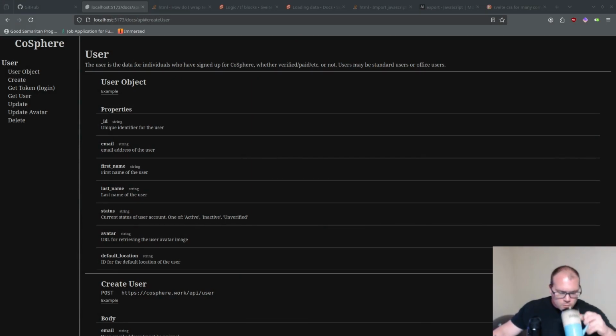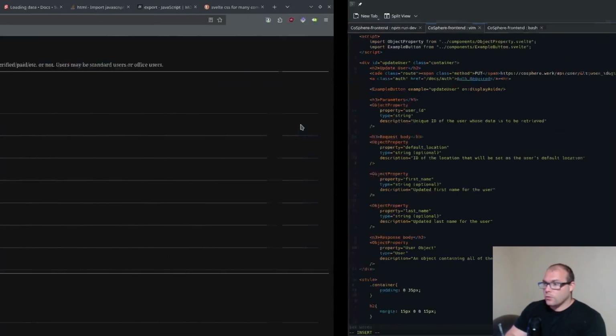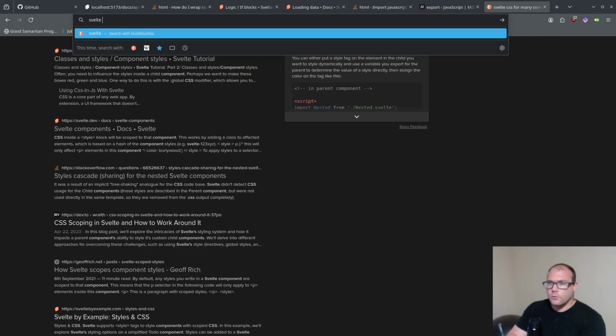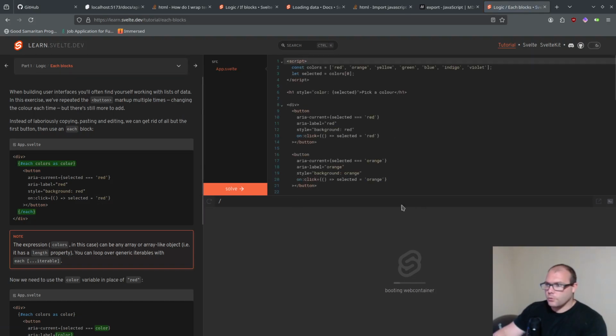Okay, sorry about that. Okay, so properties is one thing that we might have. If we have properties, so properties will be an array. If properties, then we loop over, and I need to check the syntax. So for loop, logic, okay, each.